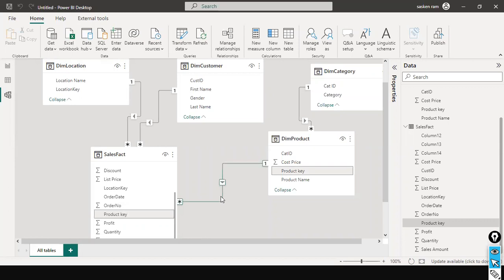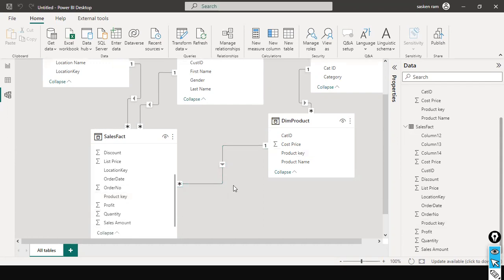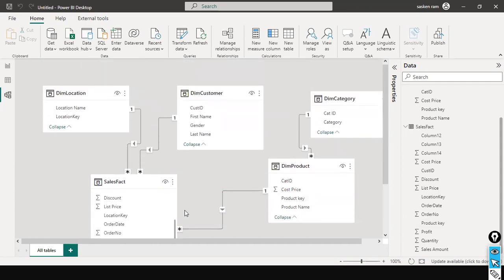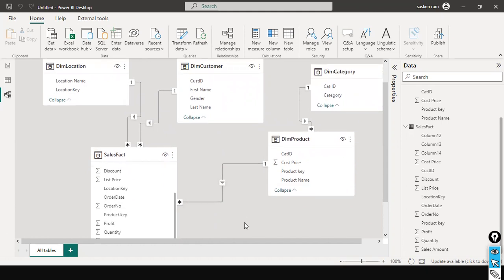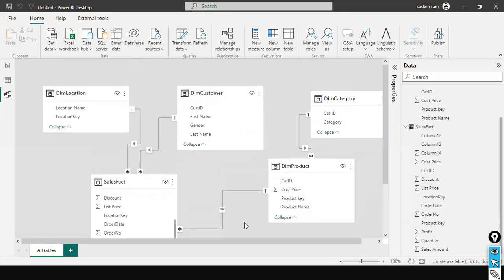Okay. Whenever you make changes, you make sure that you hover the cursor on top of this line. When you hover the cursor, you can find the two columns got highlighted, then it is good. Okay, very good. We are done. So now you understood how to create the relationship between two tables manually. When you are supposed to create the relationship explicitly between the tables, that also we discussed.